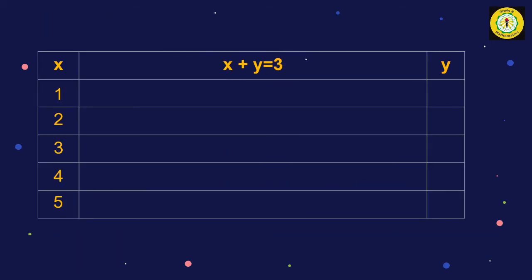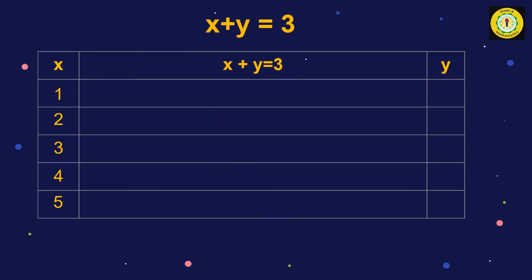So this is our table of values. So makikita nyo dito, ang value ng x natin is given na, which is 1, 2, 3, 4, 5. Or pwede rin po kayong gumamit ng ibang numbers dyan. Kayo bahala kung anong trick nyo. So let's find the value of y using this table of values.